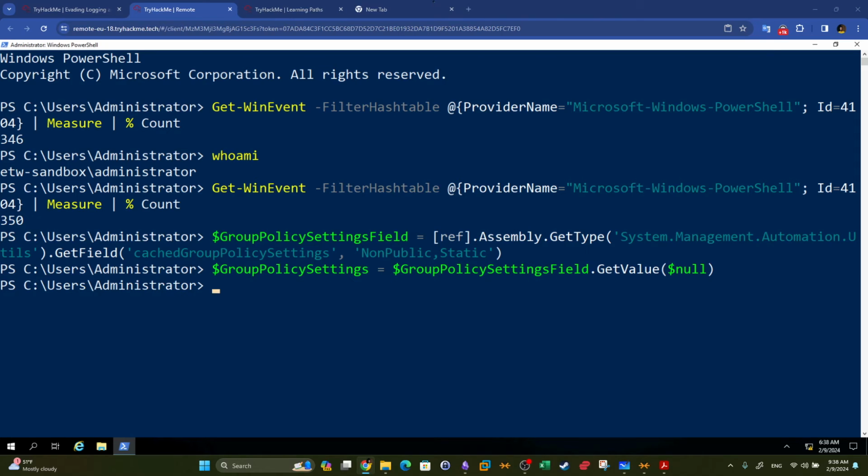Okay, now assuming we have set this to a null value, we can echo the group policy settings.